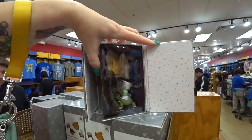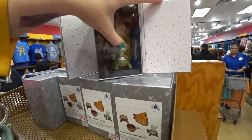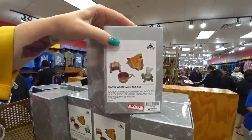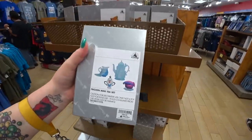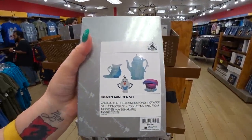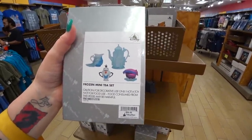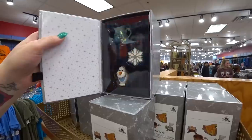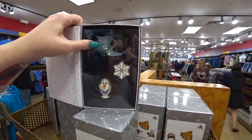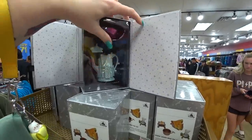I hope you guys can see it because the reflection is kind of bad. But it's just absolutely adorable with the little cup on top of the turtle. That's the pieces you get in there. Oh my goodness. Oh, I love this place. There's even a Frozen one. Look at the Elsa shoe mug. And her castle is the teapot. Oh, that's so cute. I'm gonna open it up and look inside it. Oh, it's so glittery. Oh my God.